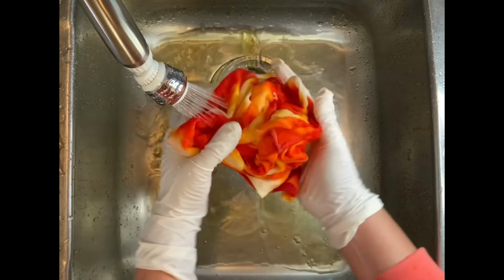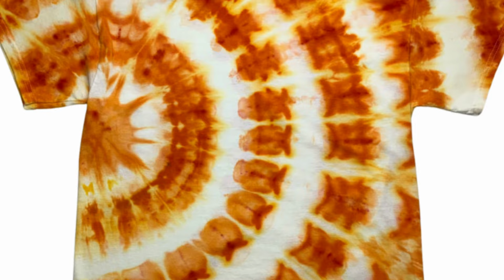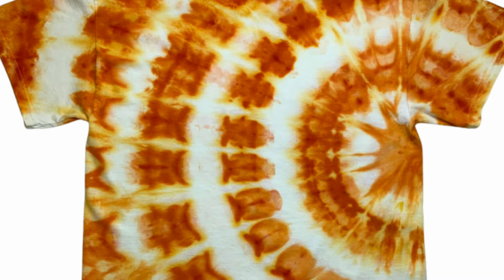Well, here it is, guys. Here's our soft orange side fan fold after it's been washed and dried. And I like this shirt a lot and I like this color a lot. So this is the first shirt that's actually really doing color splitting, except for the marigold did have some black specks in it. But this shirt is splitting into some fuchsia red. I can see it in there. Every now and again, there's a little tiny speck of fuchsia red.